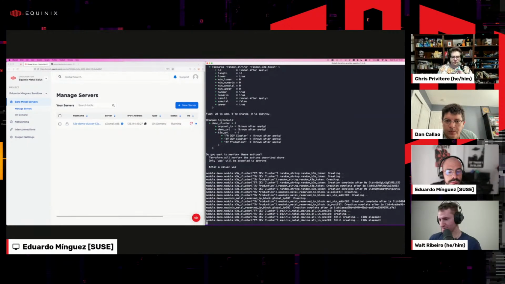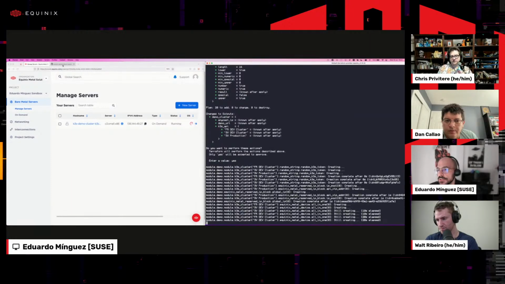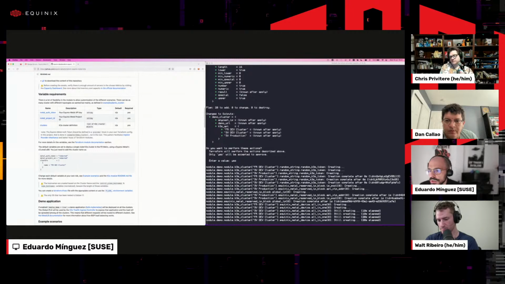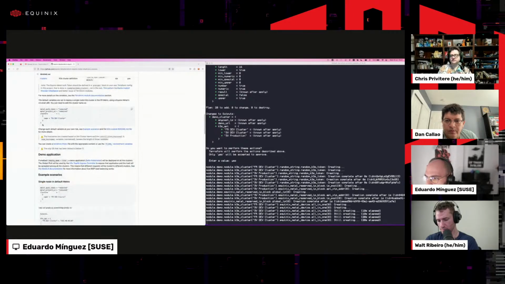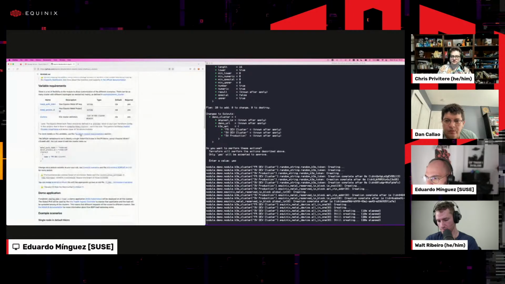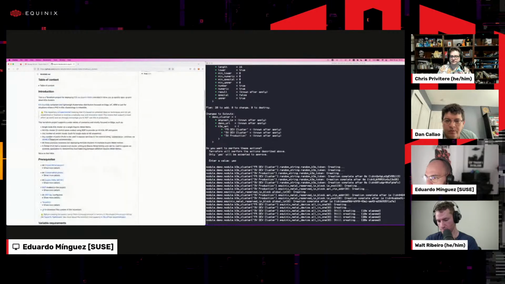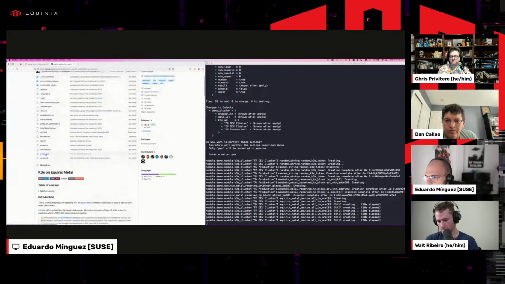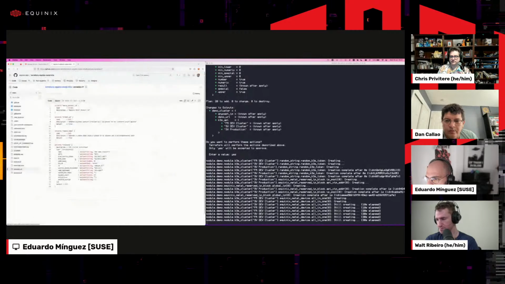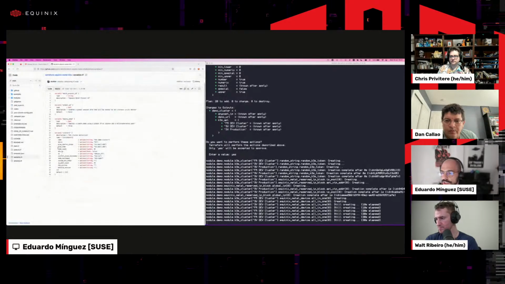One of the things I usually want to do when I'm deploying clusters like this is customize the node size. Can that be done with this module? Yes. So if you go to the cluster definition, the Terraform module, let me see if I can find it.